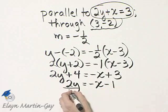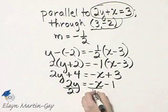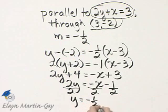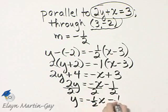And I'll finish solving for y by dividing both sides of the equation by 2, which means every term by 2. I'll have y is equal to negative 1 half x minus 1 half. Notice there's that slope showing up of negative 1 half, and that's the slope we want.